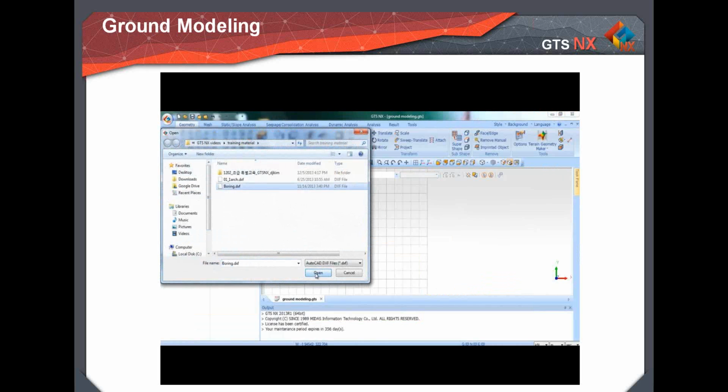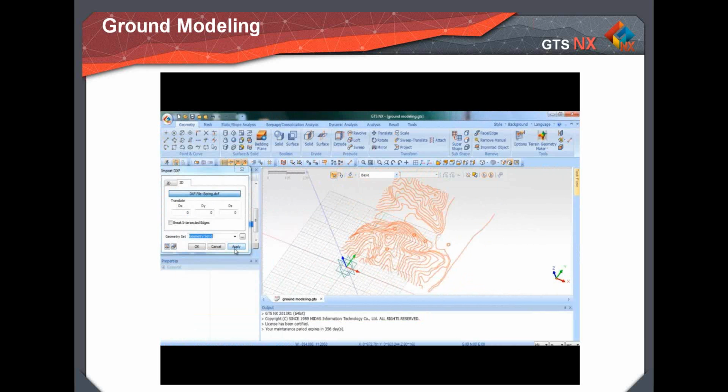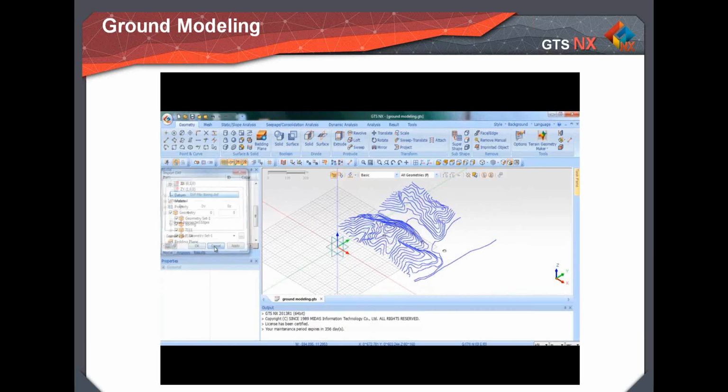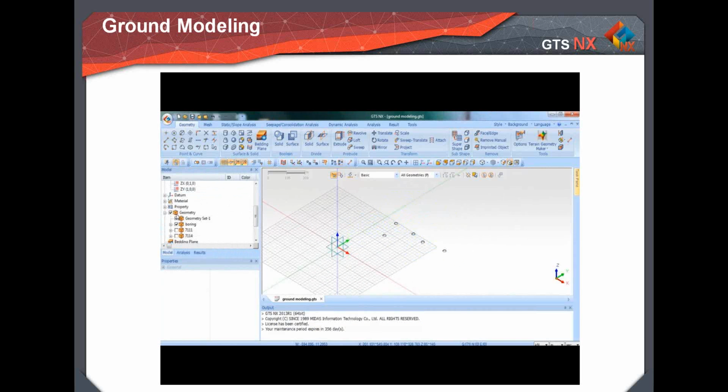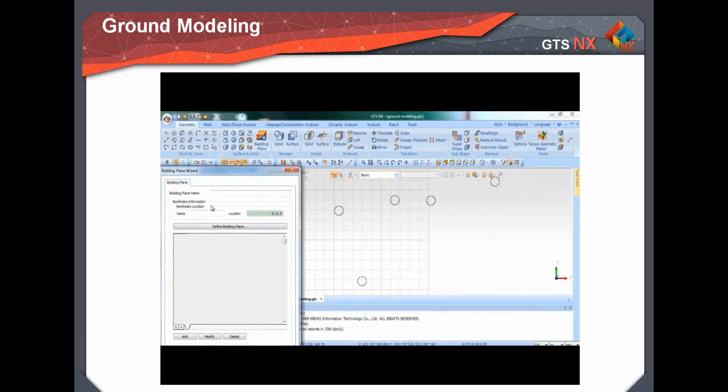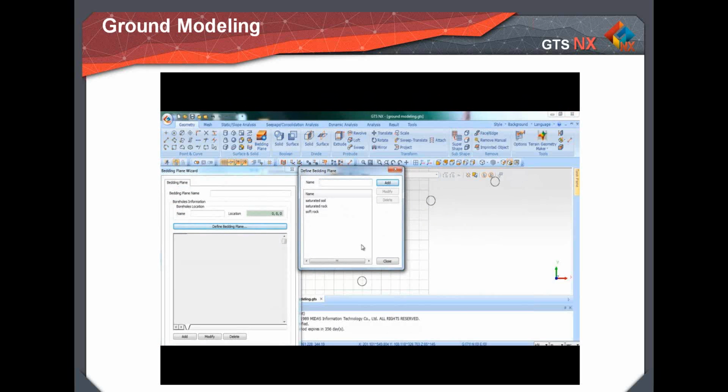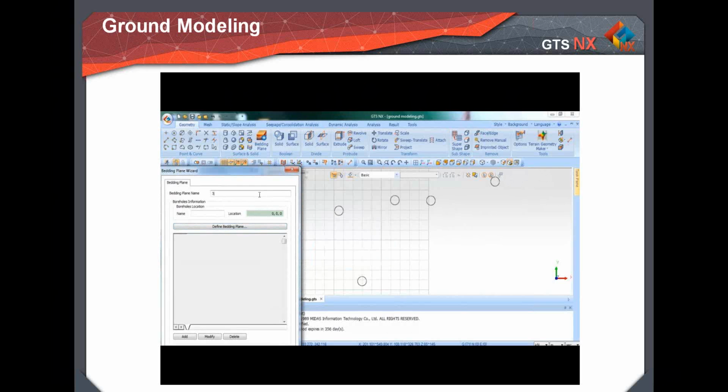Okay, so for example, if you have an AutoCAD or a DXF file, you can just import your coordinates, or you can import the drawing, excuse me. And then from this, let's say you have several boring holes as shown here. What you can do is use a bedding plane option to define your plane. So here, the user's just entering the name of the bedding plane, and then he'll select these several boring logs or the boring holes.